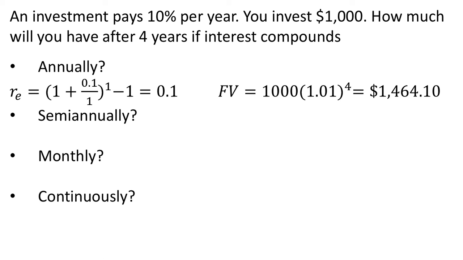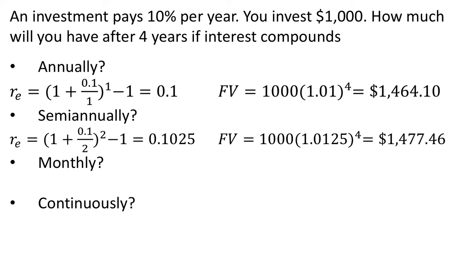And if you're wondering, how do I know that that's what it's going to be? Well, first I converted it from an annual interest rate to an annual interest rate. In other words, there wasn't any conversion at all. How did I do that? I used the formula R effective equals 1 plus the APR over the number of times compounding, raised to the number of times compounding, minus 1, which of course, since this is annual compounding, would be just like the original formula, it's just 1.1. What happens if you do semi-annual? You figure it out, then check.